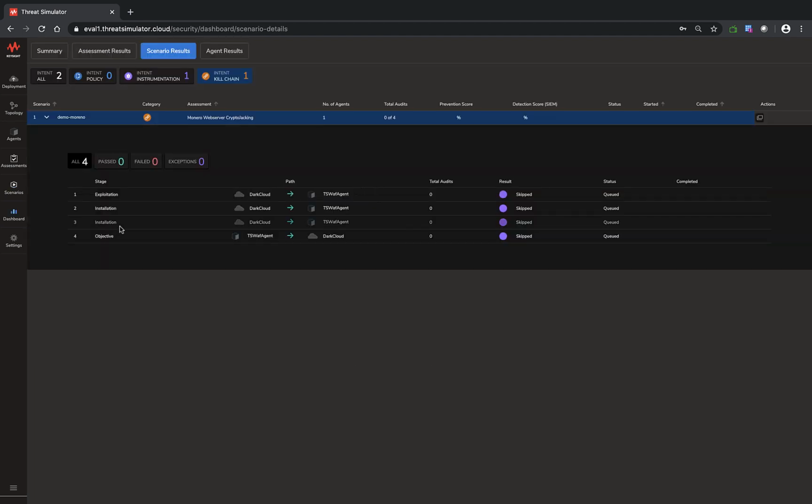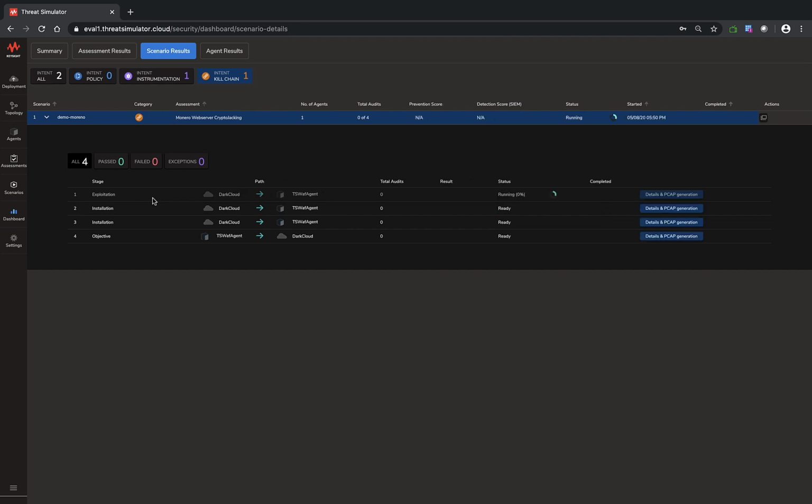As you can see, this kill chain includes 4 stages. The first one is exploitation. That's basically what the CVE 2017-5638 does. It's an exploit being sent from the remote attacker to the web servers, which is an OS command injection.